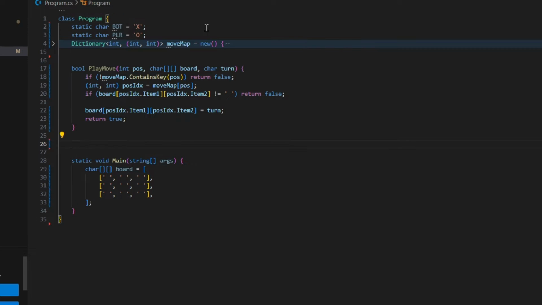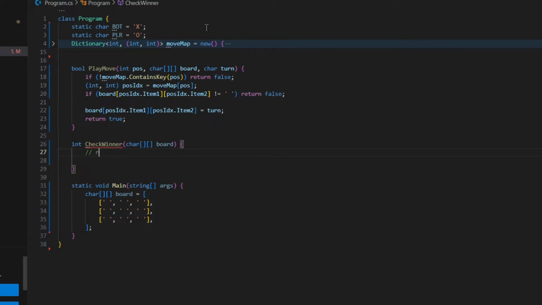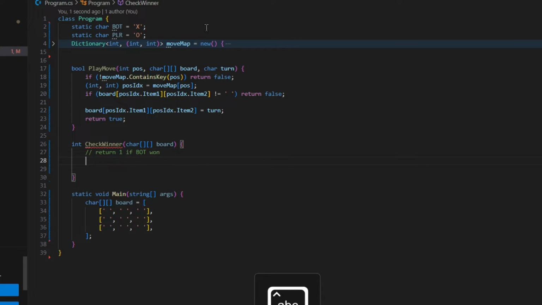Now we need another function to check who won, so int check winner. We need the board, of course, which is a 2D array of characters. That's the only thing we need. Let me put a few comments here. Return 1 if bot won, return -1 if player won.